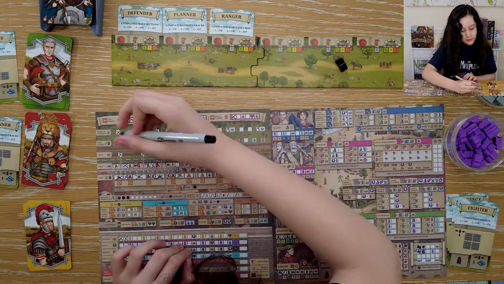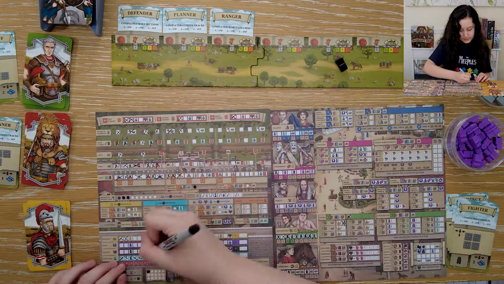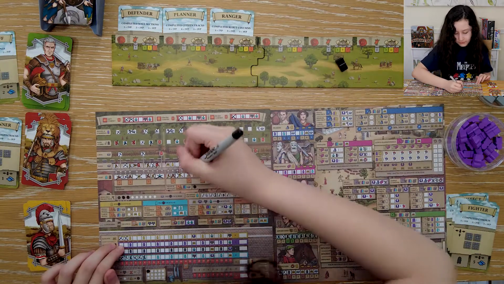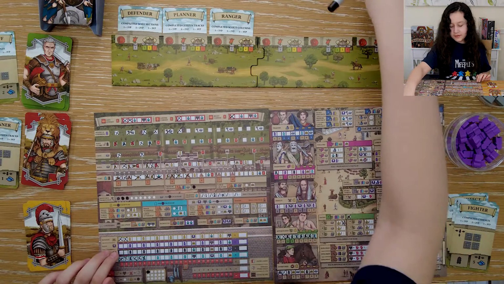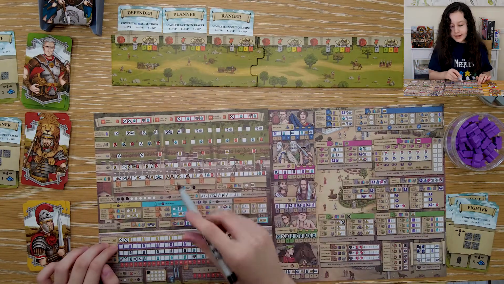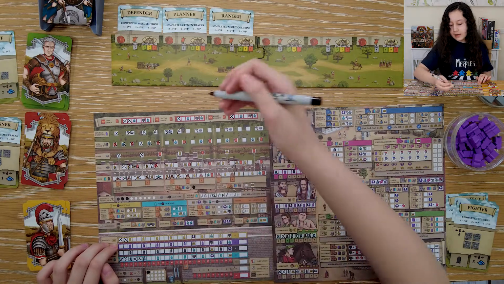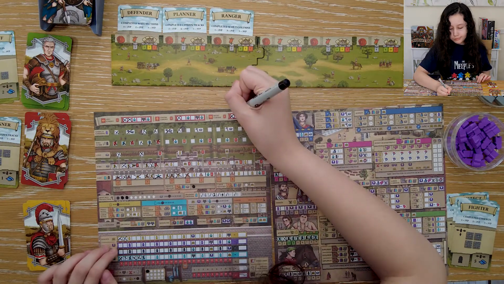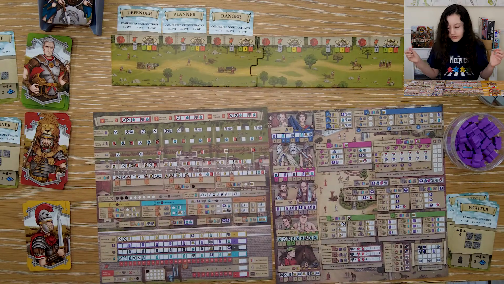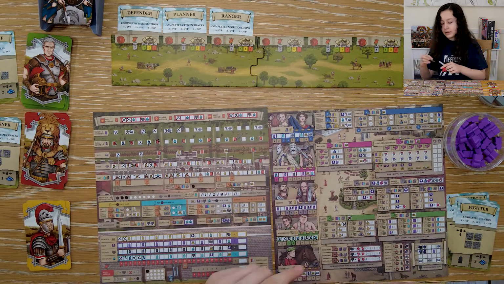Year 3, move up wall guard, discipline, so that gives me another builder. With this builder, I'm going to move up on the fort. And with this soldier, I'm going to move up on the wall guard, and I will upgrade the right cohort. So that's year 3. Now we draw fate cards.